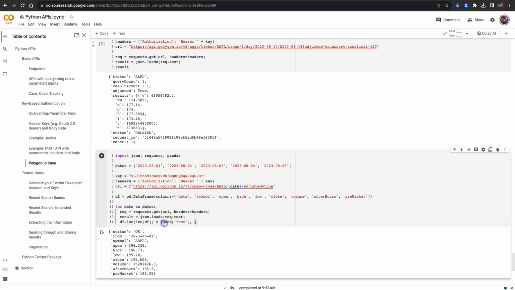All right, so now I'm just going to copy this several times for symbol, open, high, low, close, volume, after hours, pre-market. Delete that last comma, I don't need it. Those aren't my, well, actually, no, they do all match up the rest of the way through. So it's not these names I want to use, it's these names that I want to use. It just happens to be that they're the same.